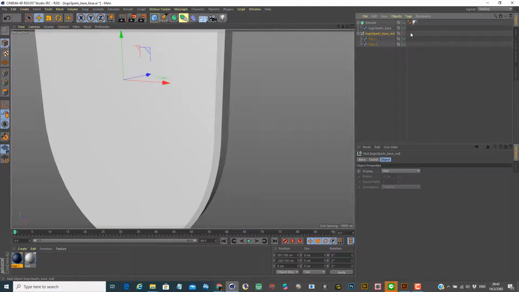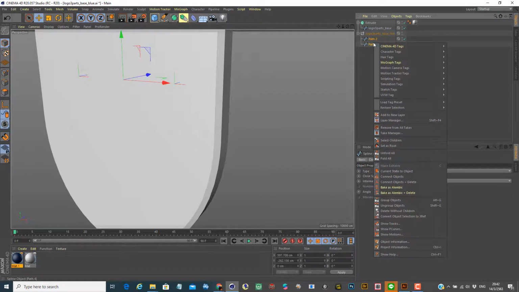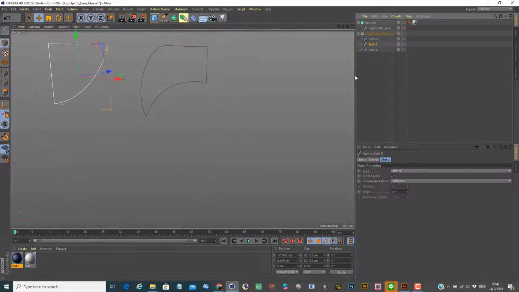How does this thing work? You probably need to group, or okay, I can connect the objects. When you connect the objects, it becomes two parts. Let me turn off that object first so you can see.